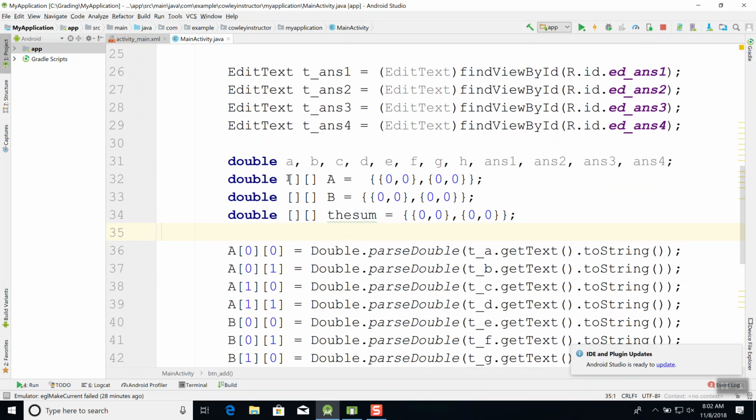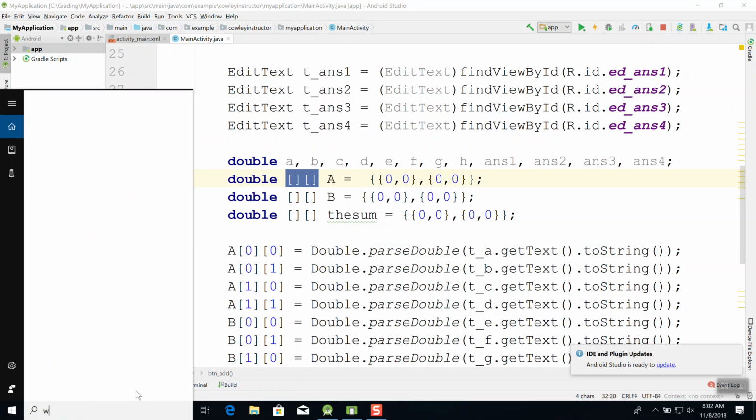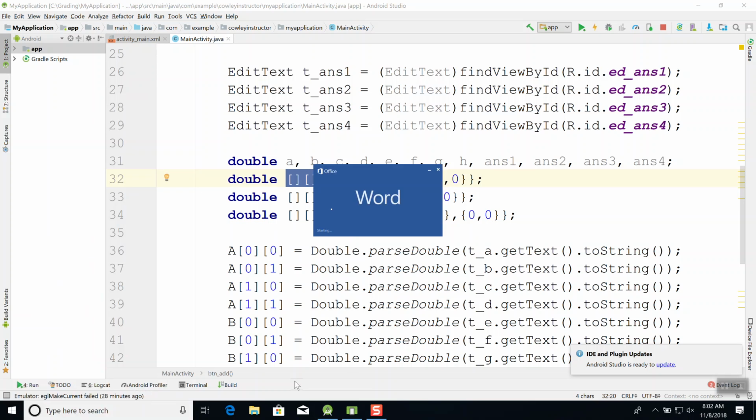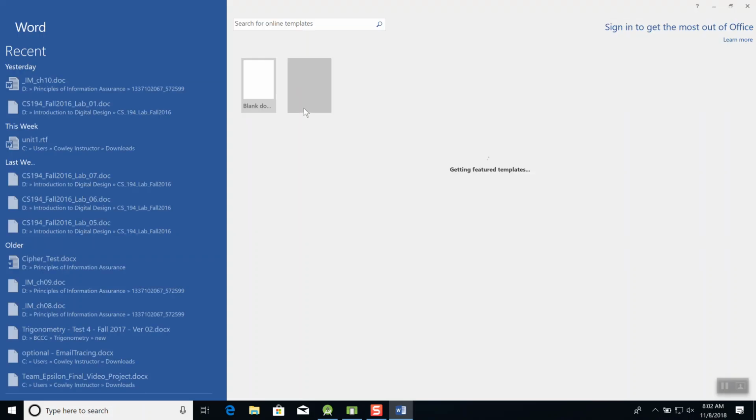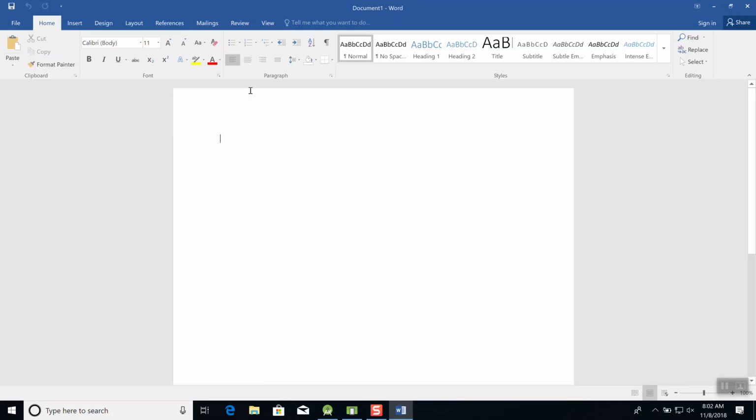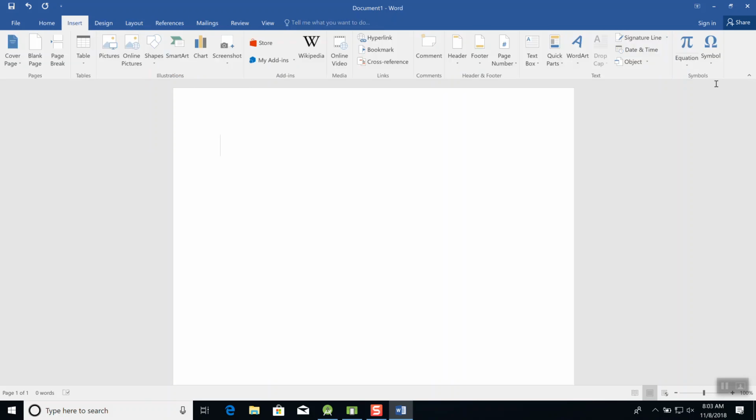Now this creates a multi-dimensional array. This is where you have rows and columns. An example of a multi-dimensional array is exactly what we saw the other day. Not a determinant, but a matrix.